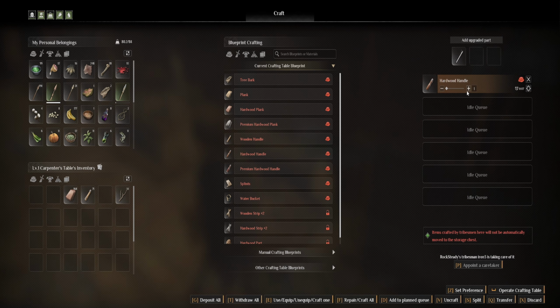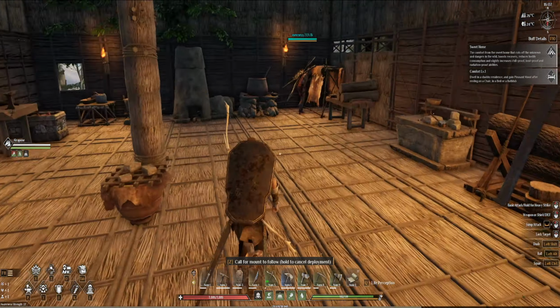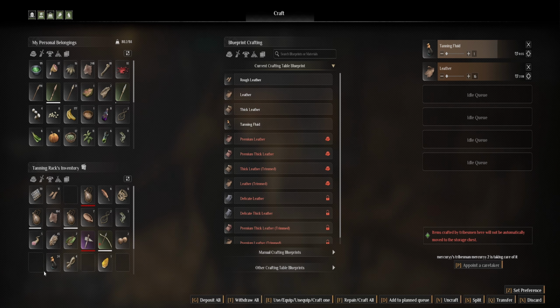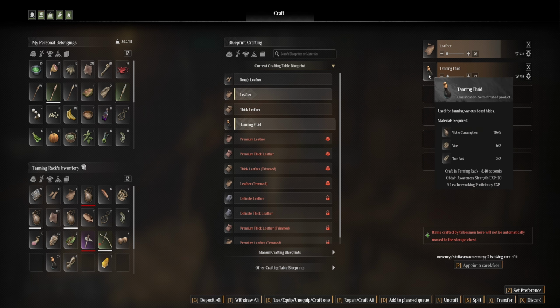Hardwood handle. Let's see if I can just start stacking on that. There we go. She loves to work, so keep her busy. There's a fluid there. All done with the fluid. 24. Some leather going, and some more tanning fluid going too. Just make 50 of it. Put 5 in front of it there.